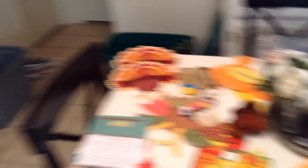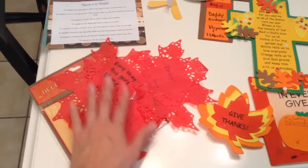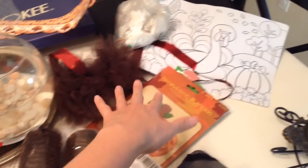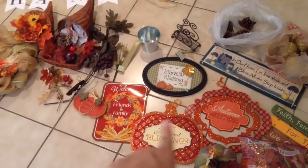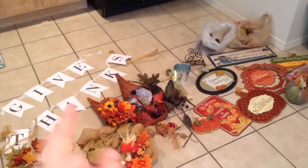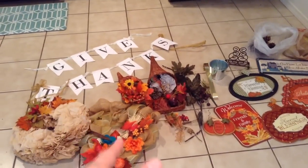Over here on the table I took out all my stuff from the storage bins — this is all the kids' crafts and things I made. I usually hang these little leaves up — they're what we're thankful for. There's also some mesh stuff, leafy items, and the Halloween stuff. Here's everything else I'm going to incorporate. I have the sign already outside — it's like that one but it says 'Give Thanks.' So this is all my Thanksgiving stuff. I'll show you just one vignette, and then each week of the collab I'll be showing little bits and pieces of what I put up.